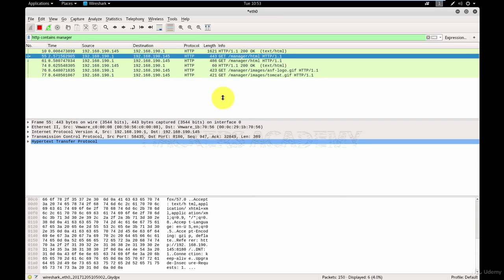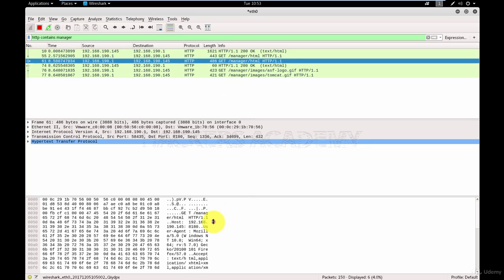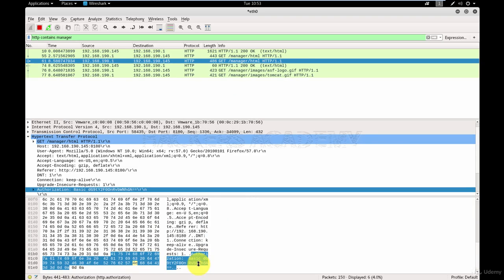So I'm going to go to this packet here, where you can see that the admin has successfully accessed the /manager/html page, which tells me that whoever is accessing that page managed to successfully log in. Otherwise, they wouldn't have been directed or redirected to that page. And if I look at the content of this packet, I see something that says authorization, basic, and a string of text. And here it is again in a tidier format.